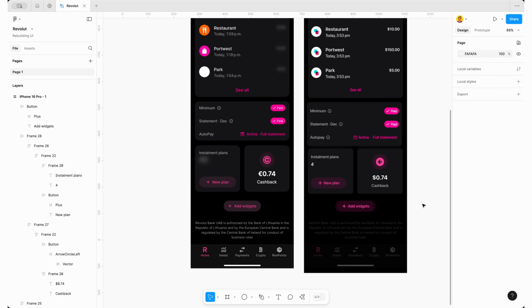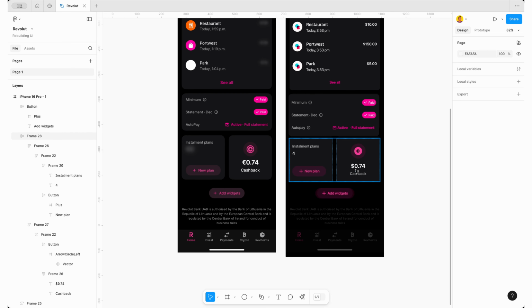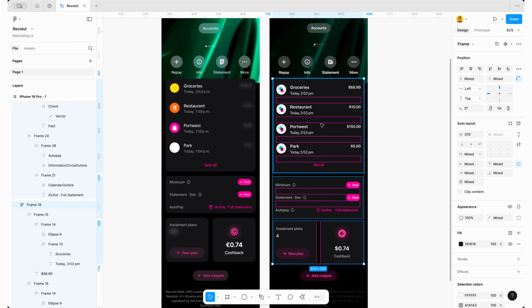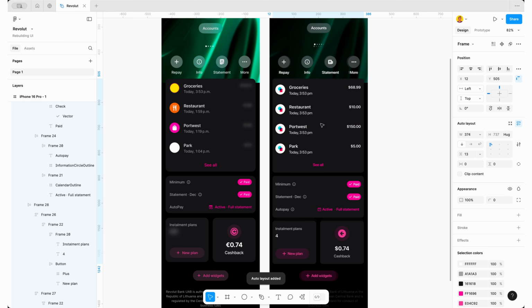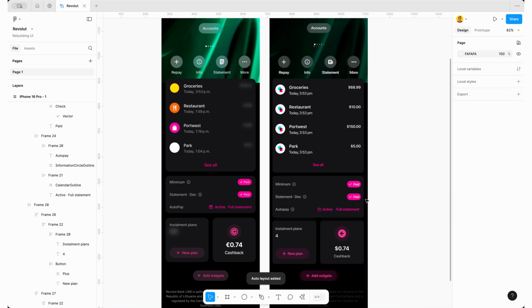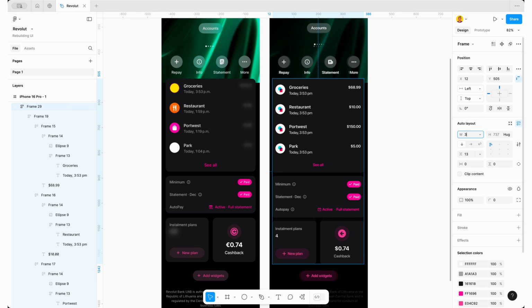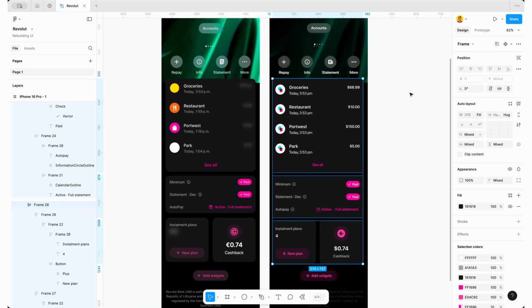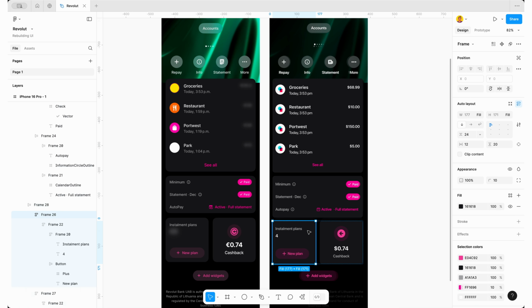Yeah, we have that. And now we will just group all these widgets together and create an auto layout. Yeah, it should be 370. I don't know why it is all different. So now we will select individual ones, set it to fill. Yeah, that's good.